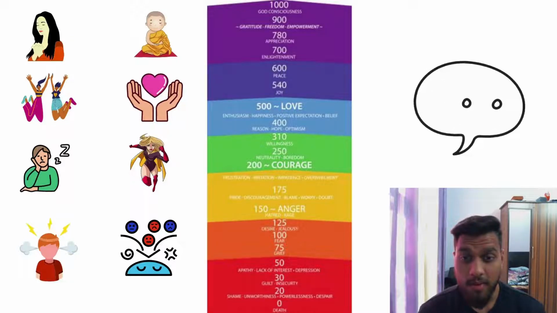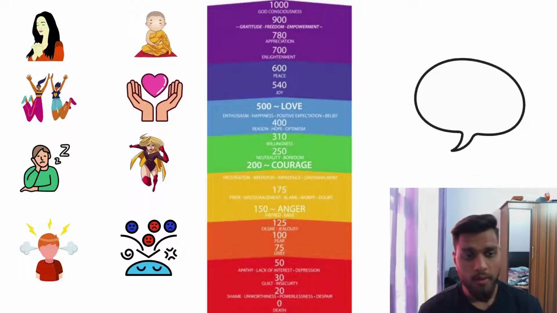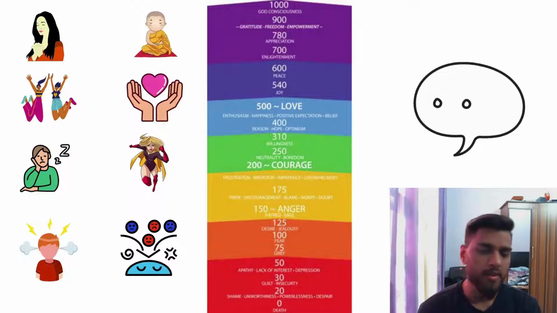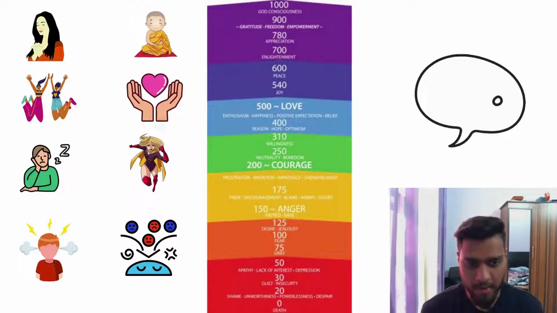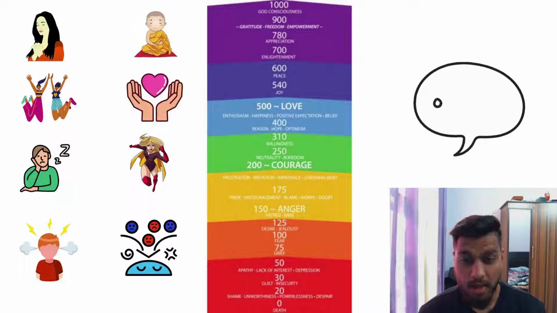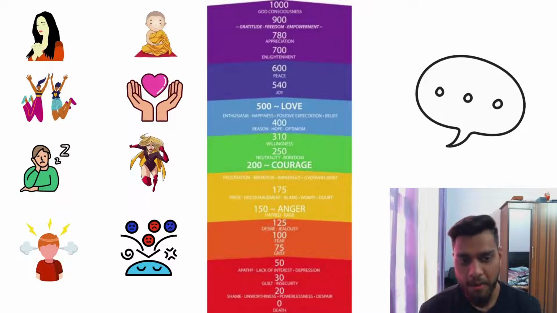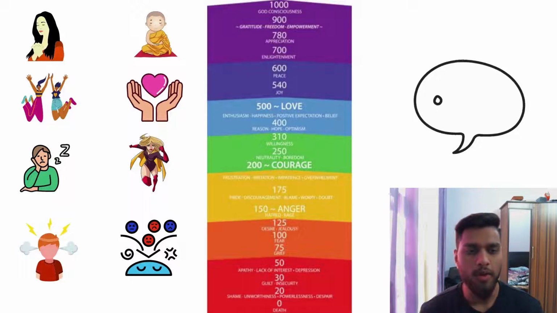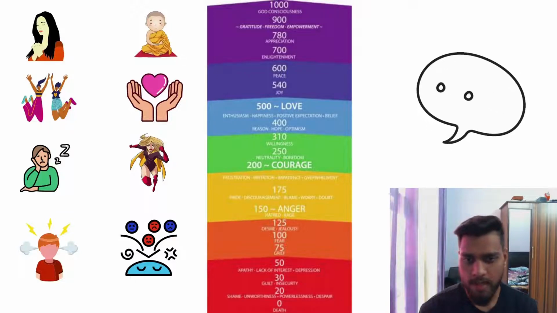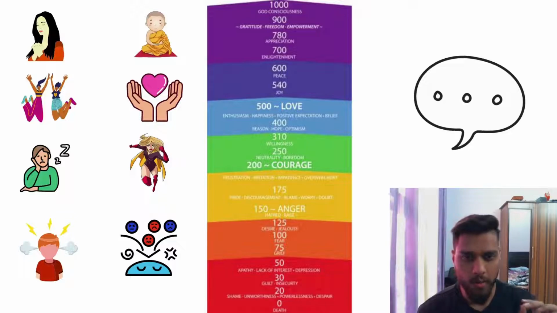And let's see what's at 200. It's courage. So the starting of positivity after all these negative emotions, the first one to at least start some positivity is courage. Okay, and courage just means the thought that I can do it. If you have some goal, or if you are just sad or something, if you just think I can do it, so you are up the ladder and you have just started to get into positivity.